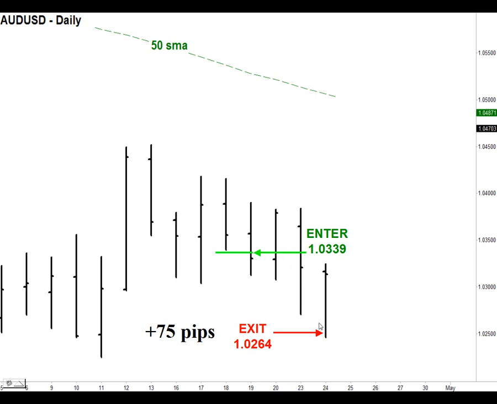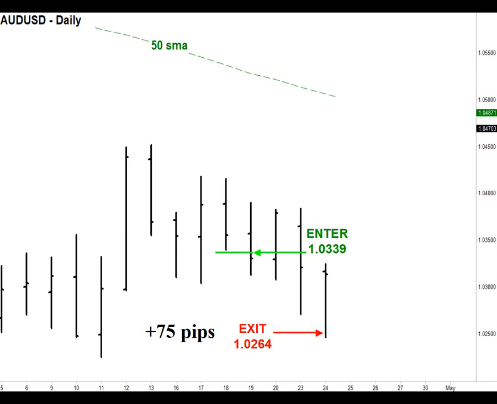and 3 days after the trade, very short time for being in the Forex markets, because the Forex markets can have these really nice trends on a daily basis, but in only 3 days we made a quick 75 pips, $750 trading one lot. That's not bad work for just trading 3 days and just trading one lot. So this would have been the conservative way to trade. You're in the trade for as small an amount of time as possible, trading the conservative entry, the conservative exits, and the conservative stop.